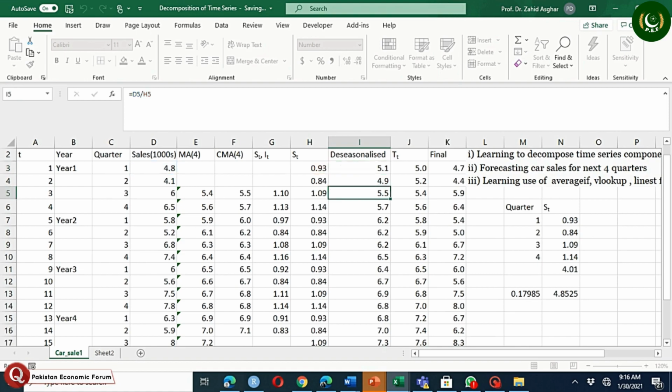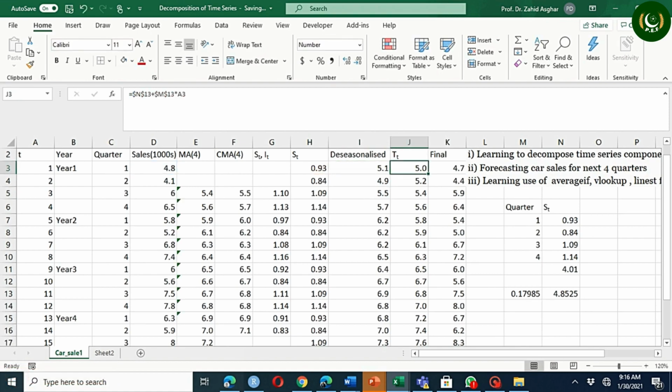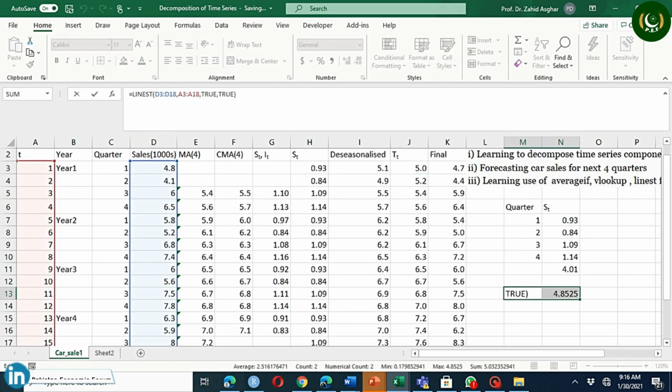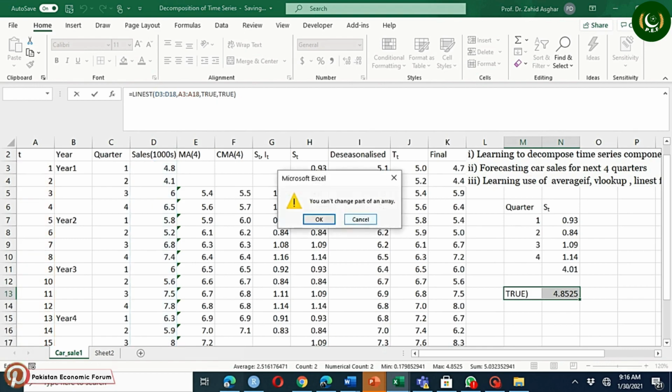If I fit a simple trend by simple linear regression, you can go to data analysis and fit OLS. I have used the LINEST function, that is, I have regressed car sales data on time trend 1, 2, 3 up to 16. This is our intercept, this is our slope, and this is our fitted line here.